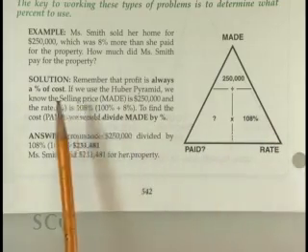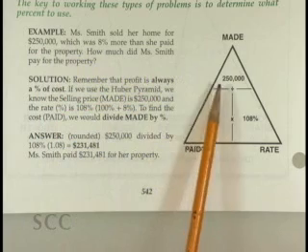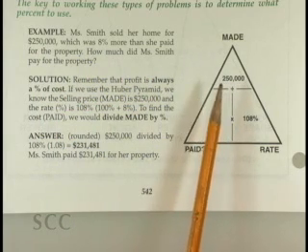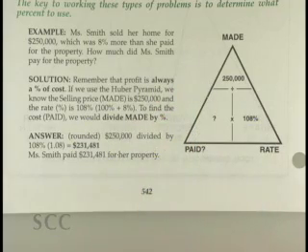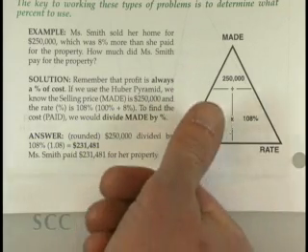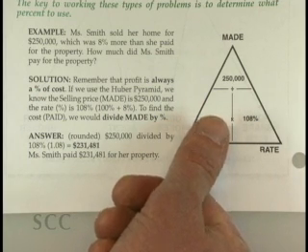Now, the next thing is we have $250,000. This $250,000 is what she sold it for. In order for us to solve the problem, that's where the question mark is right here. That's where our thumb needs to go over. We need to know what it is that she actually paid for the property.